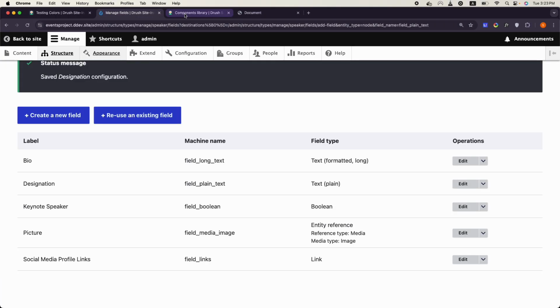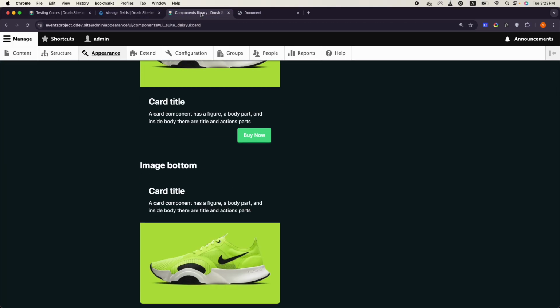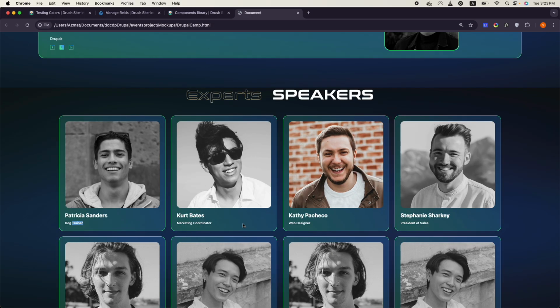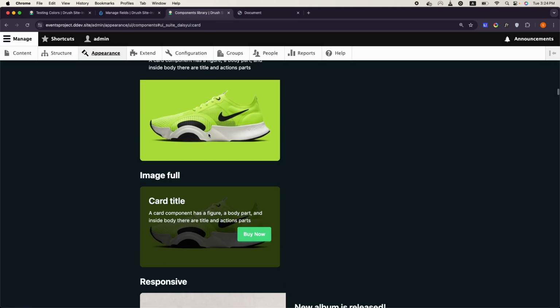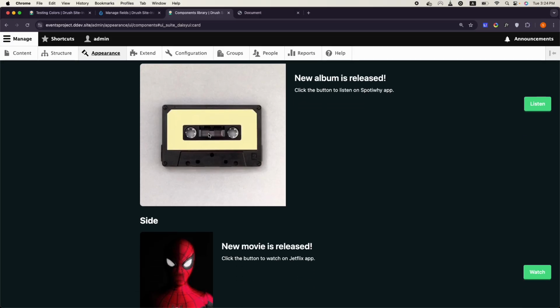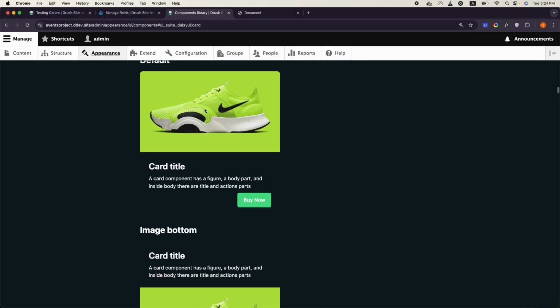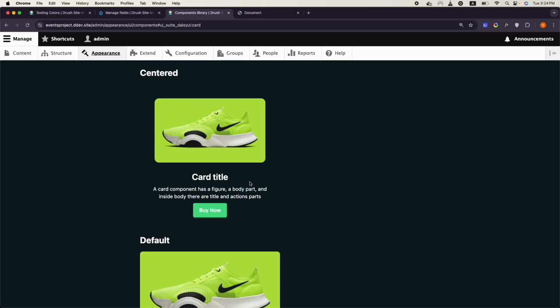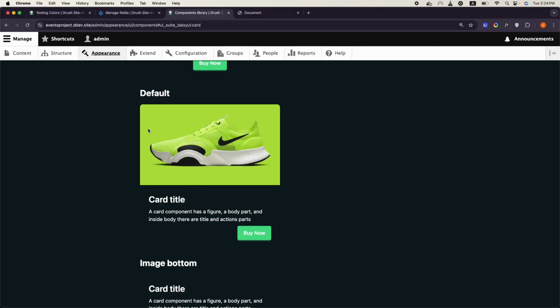Which one is more relevant to this one? I think a large image, and then this and this. Yes. So a large image, this one, right? Yes. I think this one is more default card title, this, and so we can quickly copy this card design and create a new one.